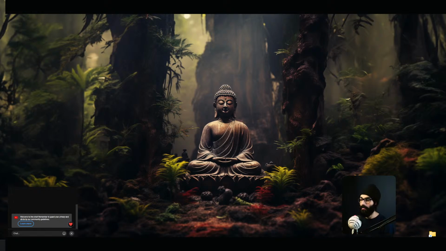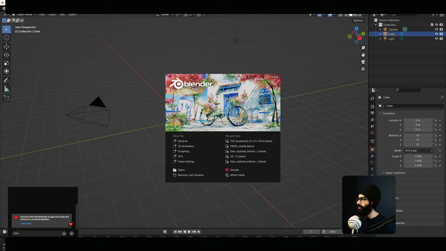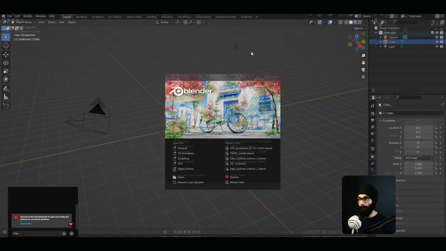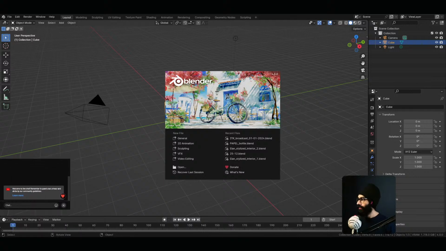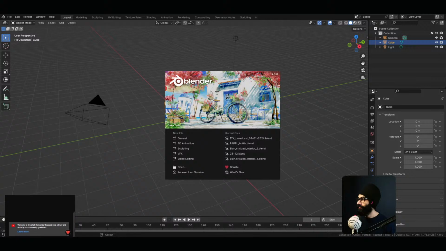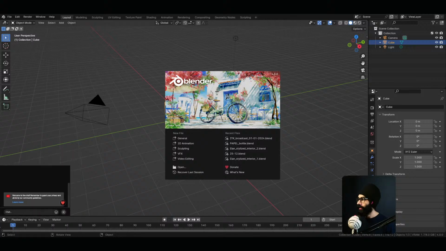Let's see where we can go. Oh, bars has gotten a bit moved. Okay, we're good now. Now that we are in our Blender interface, I don't want it to hide my timeline.